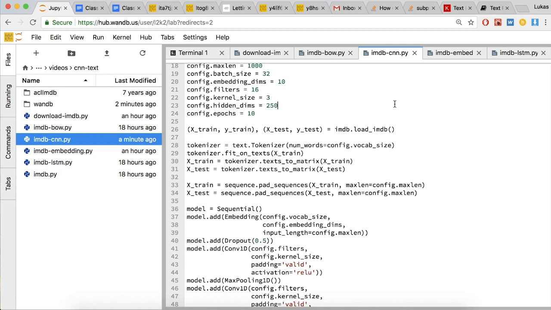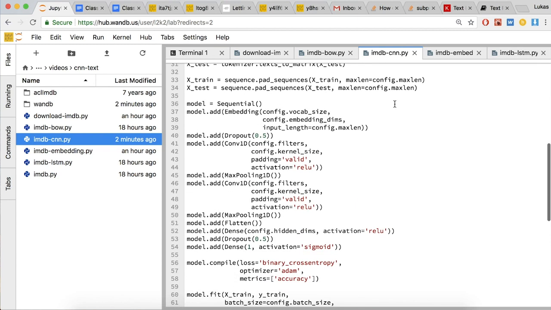Lines 33 and 34 take the x_train and x_test values and pad out the sequences. This adds essentially empty words to the text, so the input to our model is all the same length. There is a maximum length that we have to give to this, and that's in config.maxlen. In this case, the longest review that we're going to consider is a 1,000-word review. We could try changing that to a longer value and see if it matters. But in this case, all reviews are going to get truncated to 1,000 words, and we have to set that to something.